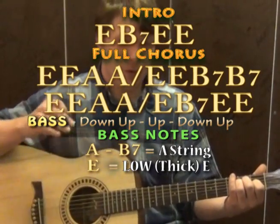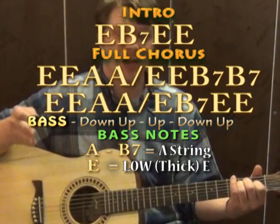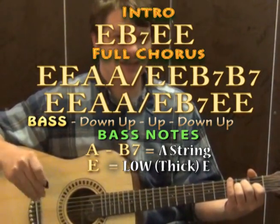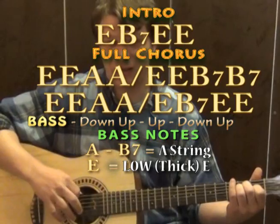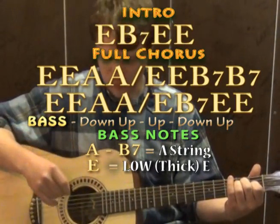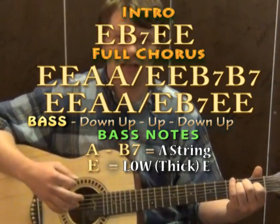But if you want to make it even more interesting, one thing that you could do is instead of doing down, down, up, up, down, up, you could do something I call a bass down, up, up, down, up. And what I mean by that is, on the first down, if instead of doing the whole strum across all the strings, on the E chord, you played the low E string, that would be the bass note for that chord, or the lowest note with the name of the chord. And then we could do the rest of our strum pattern from there, so you'd have a bass. Down, up.